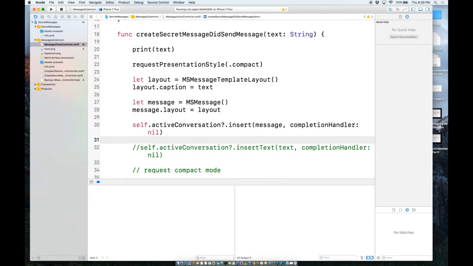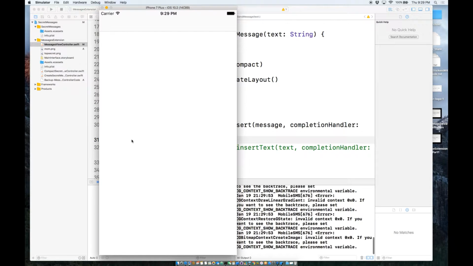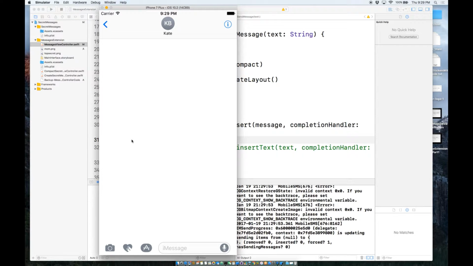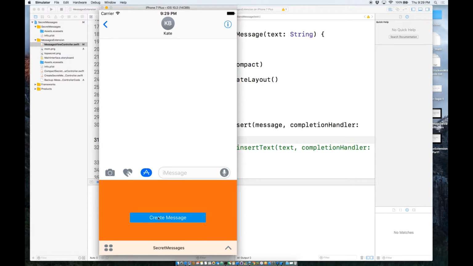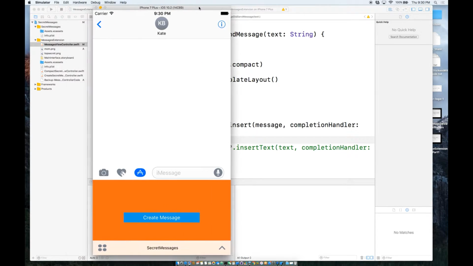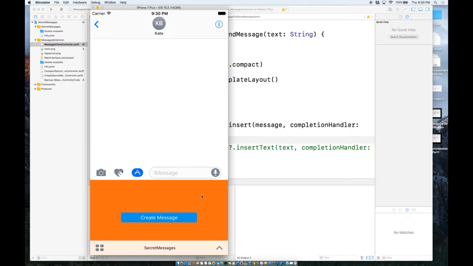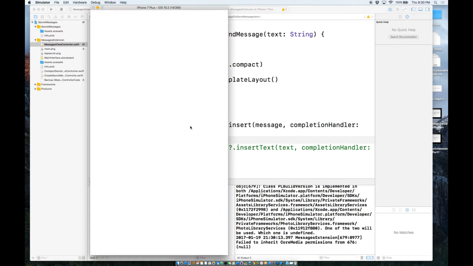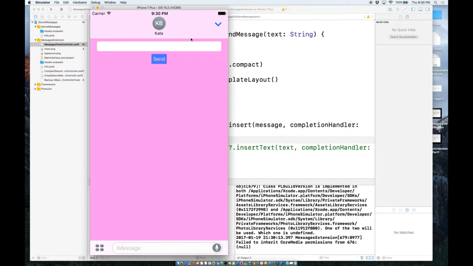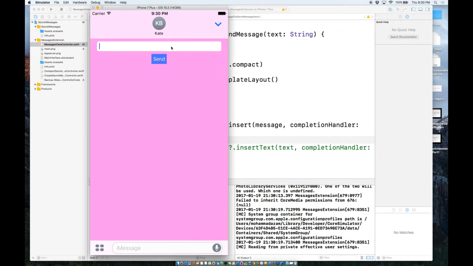So now we're not inserting text into a conversation, we're inserting something called message. So let's see how that looks. So I'm going to say create message once it loads. Sometimes you will see that the messages extension takes a lot of time to load, even in Xcode 8.2.